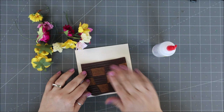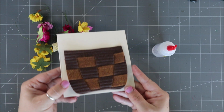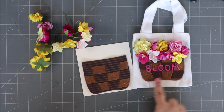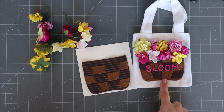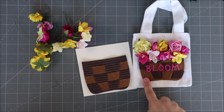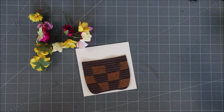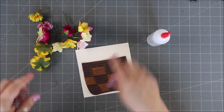If you notice, the darker color's got a little bit of some corduroy, some lines. It's a corduroy felt. It's so pretty. I used the other basket that I made, with the lighter color as the main part of the basket, for the cute little baggie that we saw earlier. Now, how are you going to start putting all your flowers in?